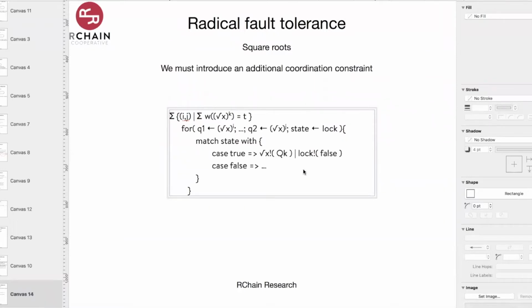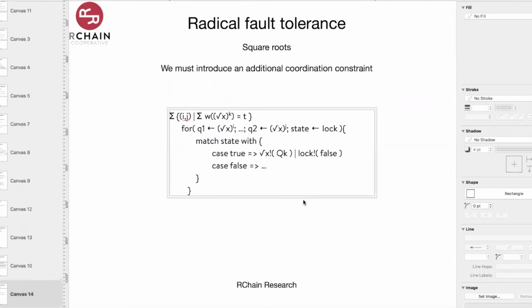All right. So what I'm going to do is I'm going to build a giant sum. So for those of you who are not as familiar with process calculi, think of this as a big select statement.